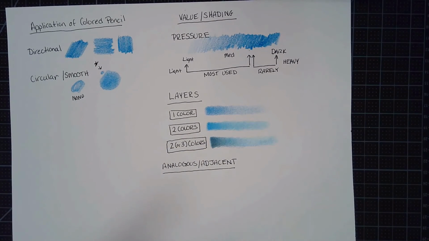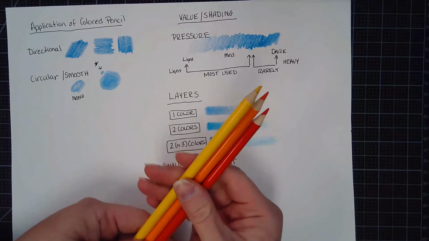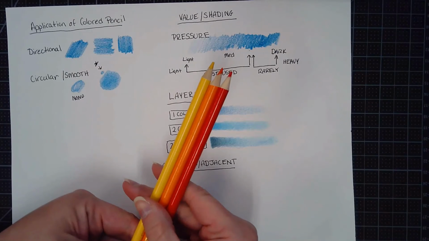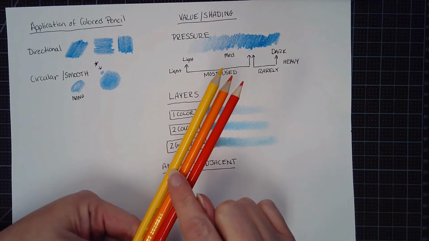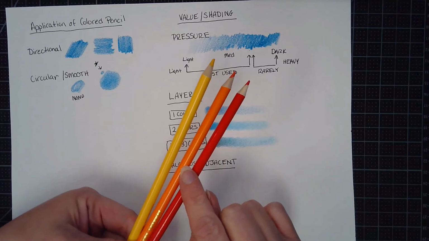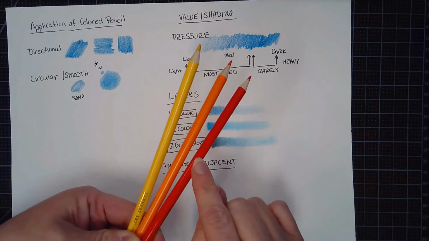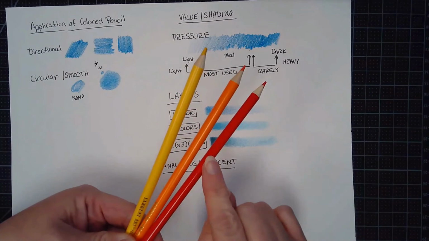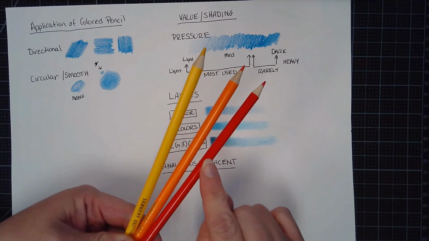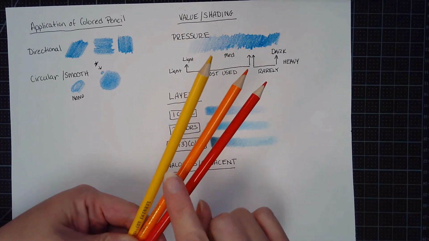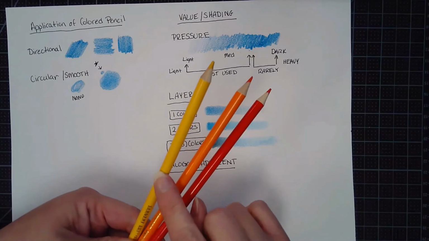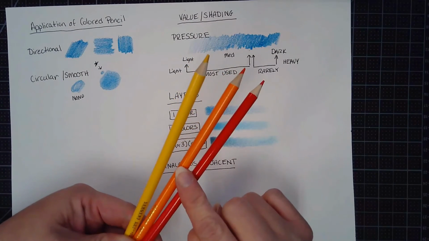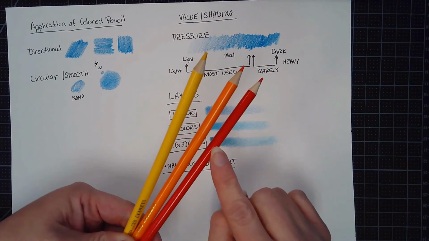So looking at these 3 colors, even looking at the paint that covers the pencil itself, yellow is definitely a lighter color, orange is kind of that mid-range, and red is definitely darker than the other 2. So these create a natural value scale with colors beside each other from the color wheel. So my lightest value would have a lot more yellow in it. Anything in the mid-range would have orange, and anything in the darker range is going to be more red.